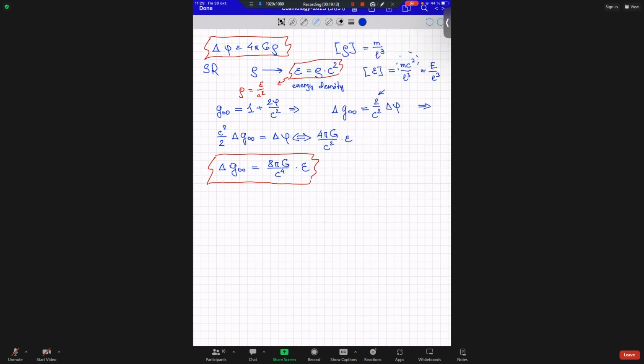I can generalize. For the general case, it means that I need to write everything in tensor form, because we understand that if we have an equation in tensor form, it means that it will work in any reference system, in any coordinate system. So I understand that I need to put some tensor in the left part, and it should be a tensor of the second rank, some tensor for which the 0 component should be Laplacian g_00. We will write the properties a little bit later. On the right side, we can keep this dimension part.